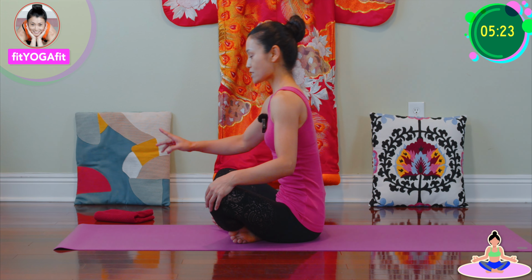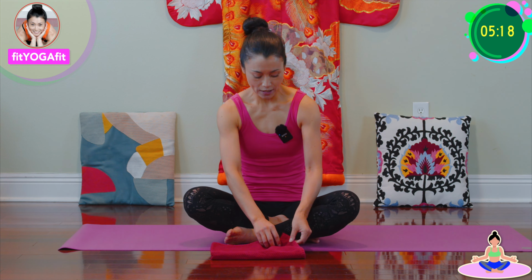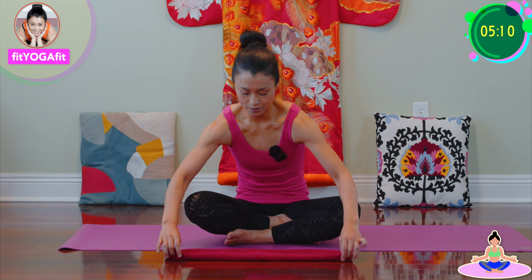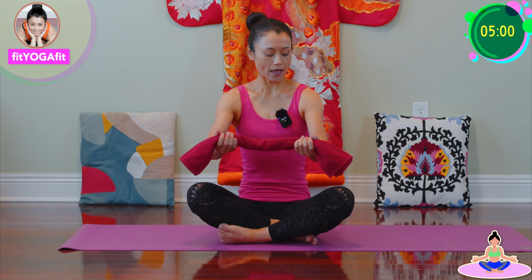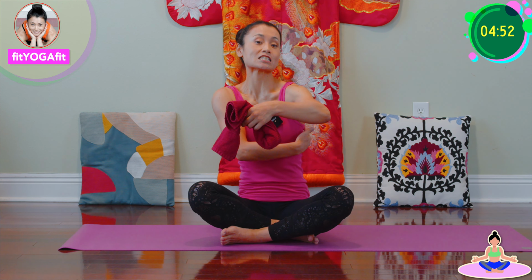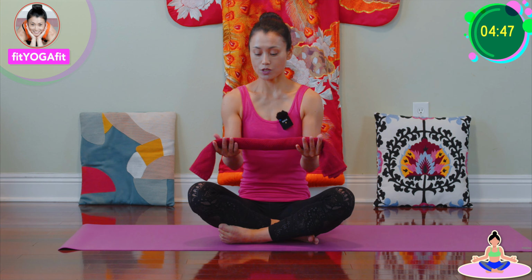Okay, now let's grab a towel. Okay, so we're gonna fold the towel lengthwise. Okay, and roll up. Okay. And hold the towel about shoulder length here and palm side up and hold it. And tuck your elbows in and use serratus anterior muscle and latissimus dorsi. So the muscle under the armpit and under the shoulders.